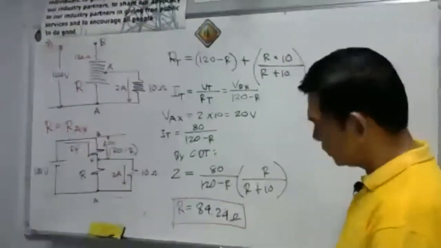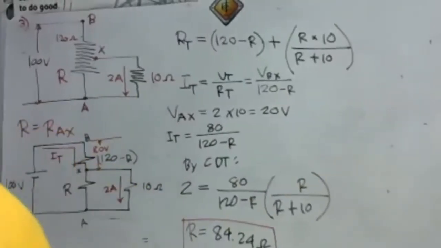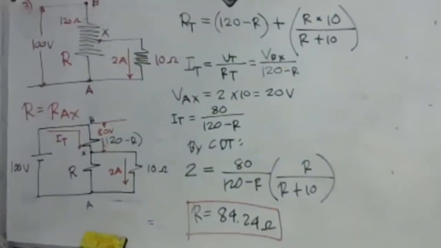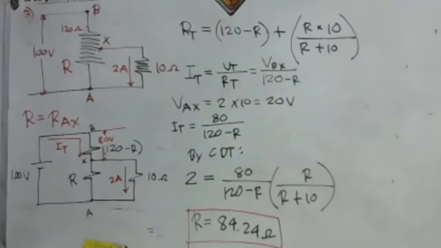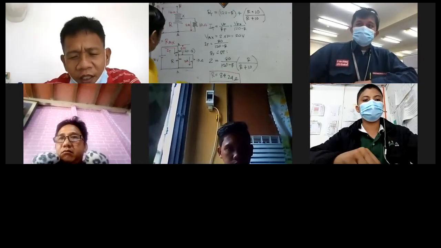Okay, are there any question, guys? May tanong po ba, Mr. Garcia? Sir Garcia, may tanong? Pakita nga natin sila. Sige, sir. Bago tayo pumunta sa next, did we get the 84.24? Yes, sir. Okay, didn't get it. I have a different answer. That's wrong, sir. The answer in the book and my answer is 84.24.